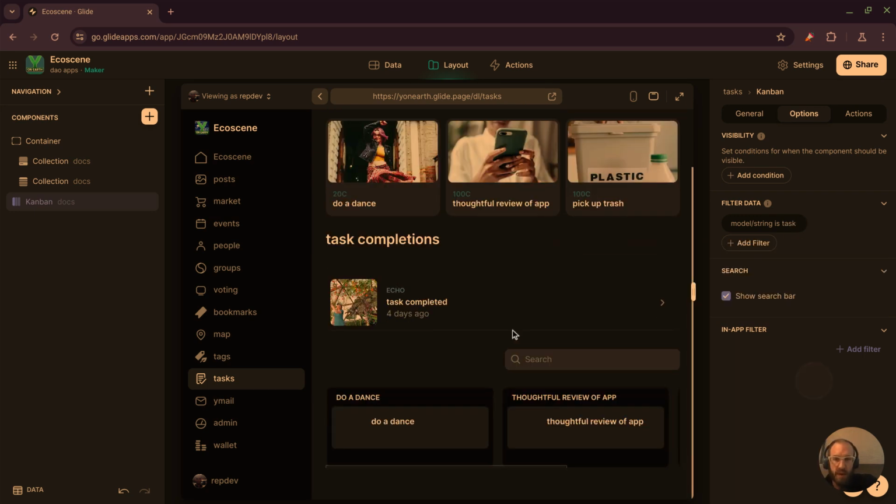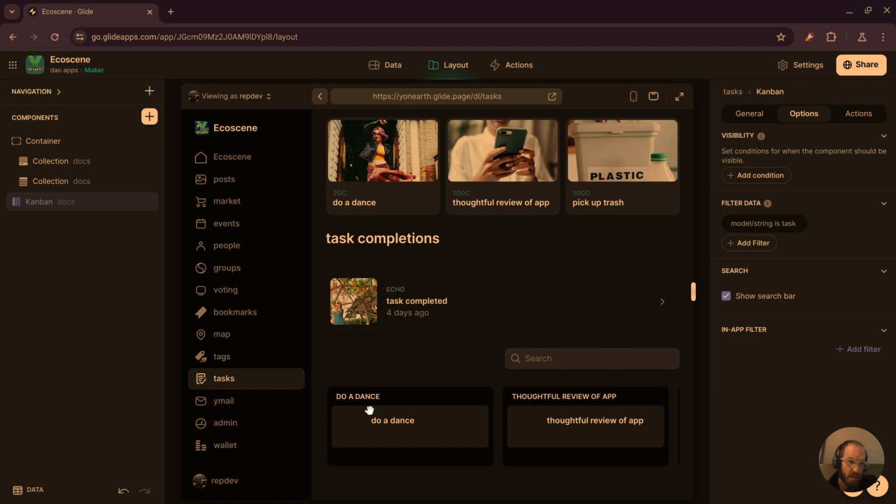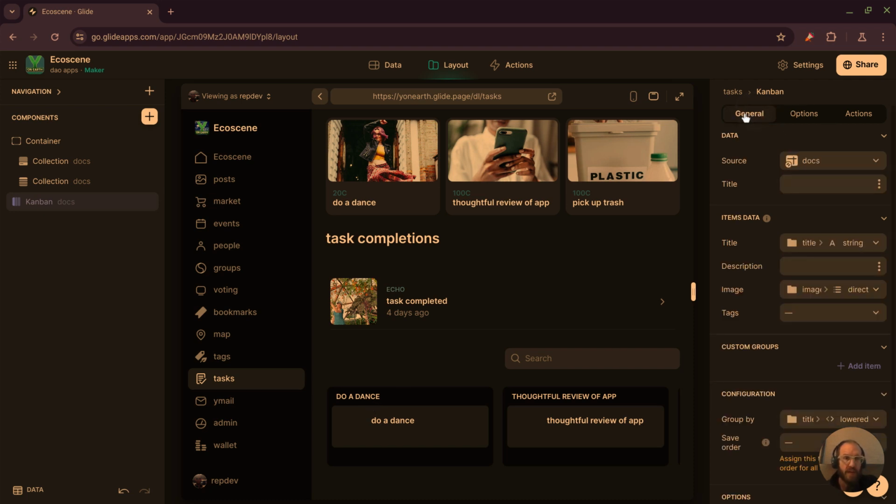Therefore, it's going to reference the same things up here, but we have a categorization here. Now, I probably want to create a status, we're doing a project management app, so I can go back into the general tab for the Kanban widget and the tags.